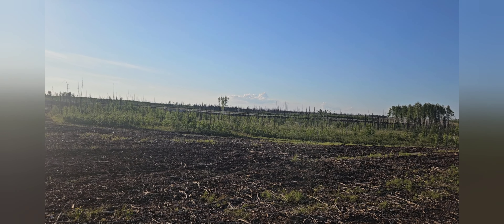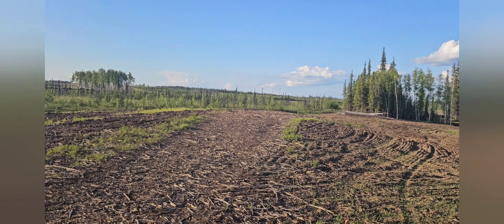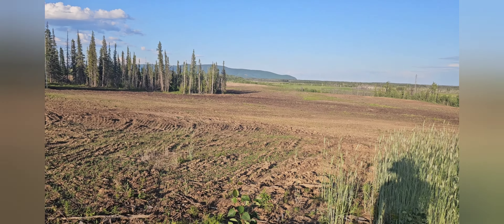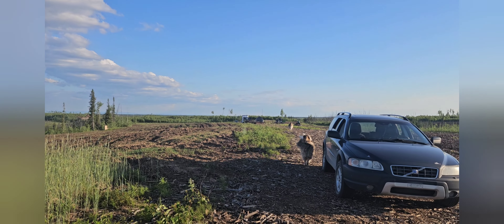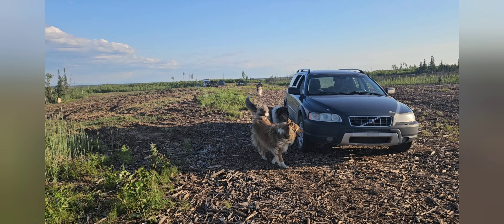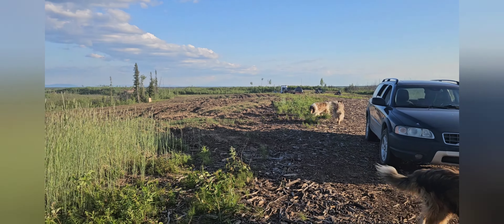Hello everybody. It's a beautiful Saturday evening. I have the rye behind me. I've brought the collies out to the farm to run around. There's a green tinge on the fields now, everything's starting to come up. There's Dusty and Belle, and Rose is bringing up the rear. She's a happy dog.